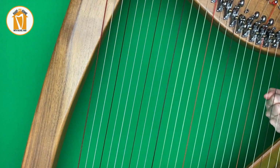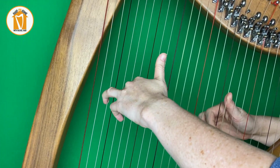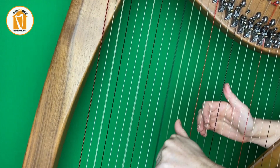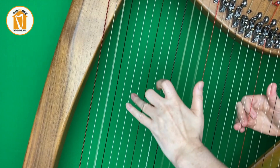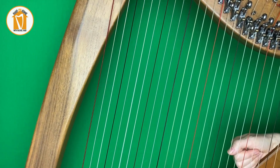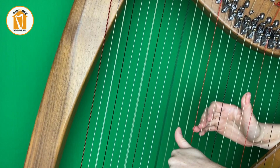Okay, let's put those two lines together. We'll see how we go from the start of that second time through. And our B7 chord again. Have a listen. It connects up here with our thumbs to this bit, which should be familiar.